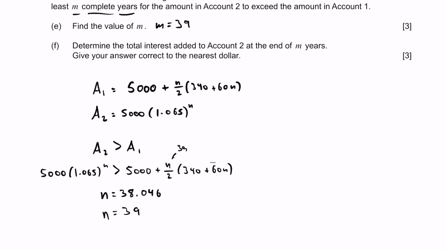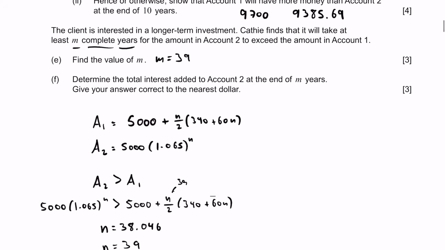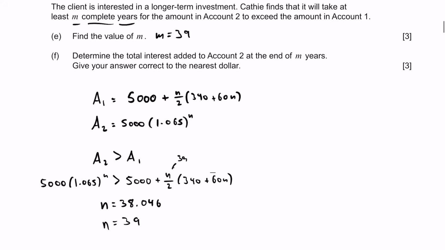Okay, so I think a challenging question just because it's a quadratic and an exponential, and there are actually 3 points of intersection, which makes it a little unusual. And to be honest, maybe this is unfair criticism, but I think there's actually some ambiguity in this question, because technically at year 1, account 2 exceeds the amount of account 1. Potentially. I think there's some ambiguity. Okay, let's go on to part F.